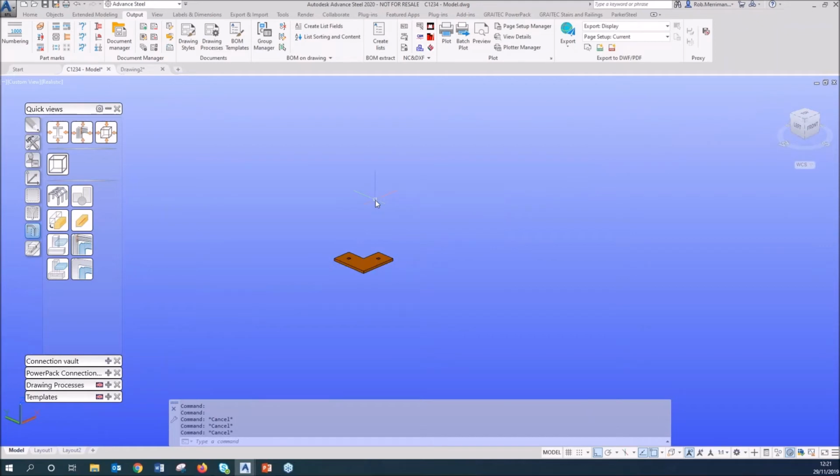So again, I want to pick this up before I get to the fabrication stage, because if I ran fabrication drawings, these would get their own assembly drawing. They would then get painted or powder coated or galvanized. If the fabricator hadn't picked up that they were supposed to be attached to anything else, he might assume that you want this little angle to be bolted on site and not anything else. So we don't want them to get to site and then realize that they should be welded, because then we've got to grind all the galvanizing or the paint or the powder coating, weld it on site, touch it all up, or even send it back to the workshop to have everything stripped off.